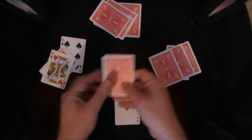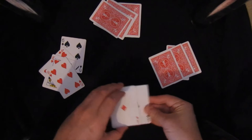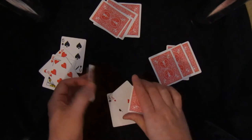Wow, look at that, amazing, isn't it? It's flying over here. Pow, it's over here. Look at this. Can you believe it? Seriously, it's the Ace of Clubs. So how about that? Ace of Clubs is there. The Ace of Diamonds came, and two regular cards. Isn't that amazing? And we'll do it again over here.